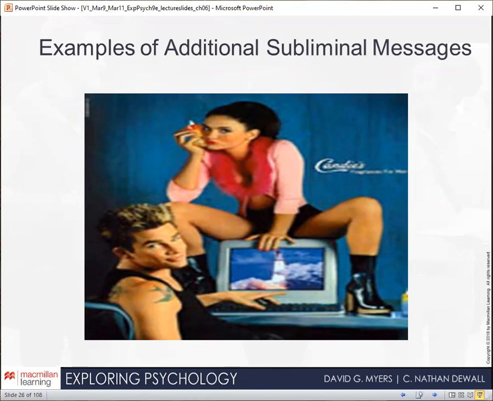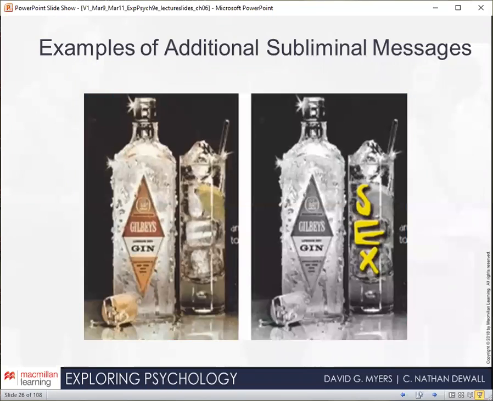Is this just for shock value in order to sell something? What it comes down to is this, and we'll see more about this when we get to chapter 7, which is about learning. You've heard of the term sex sells, correct? Yes. Okay. And this is why we don't see it as much anymore. What they try to do is associate a product or service with something that people somewhat universally like. And by association, the positive feelings that you have toward the one that's naturally positive for you can then become associated with the one that's not.